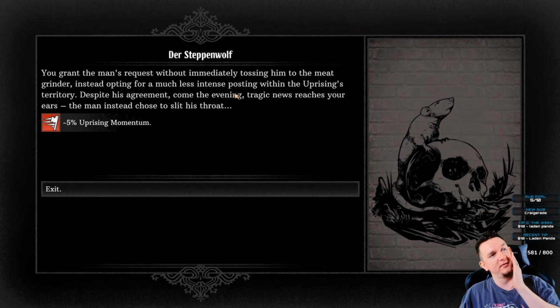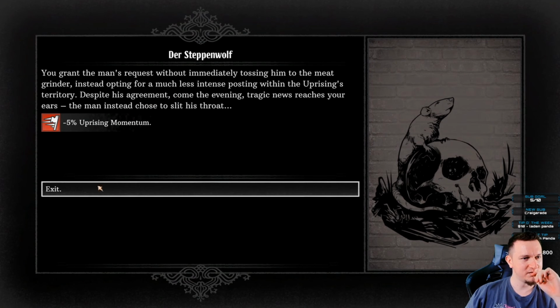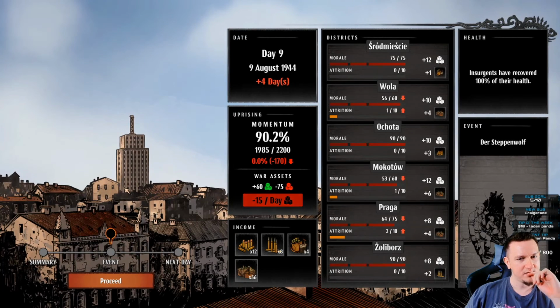Hey, what the crap? Jeez, man. Told you? No, you told me to kill him. And I did, I guess. Martin's too obvious to be a spy. Jeez. Well, that's unfortunate.